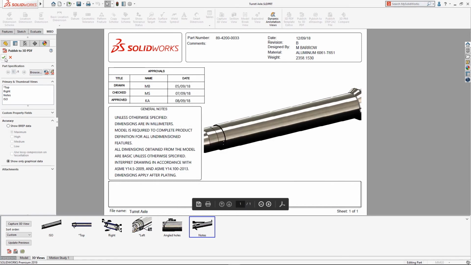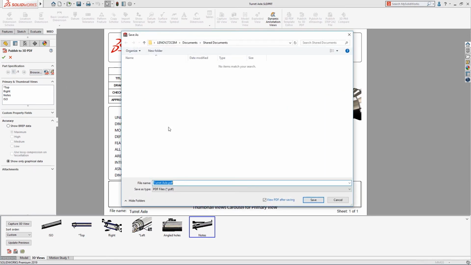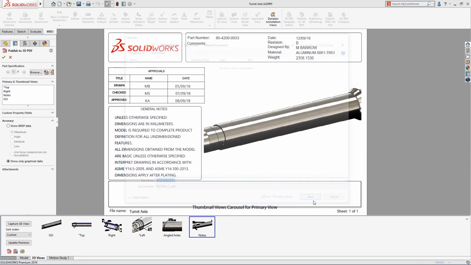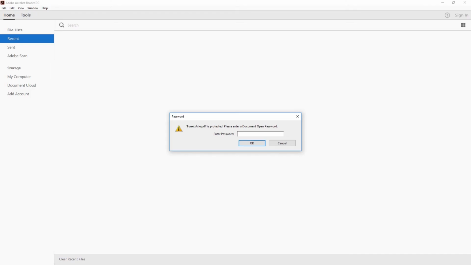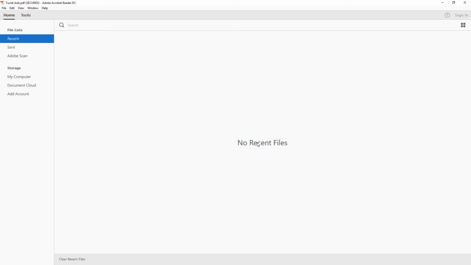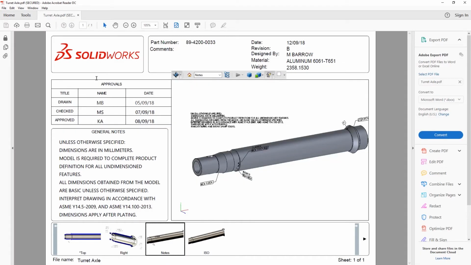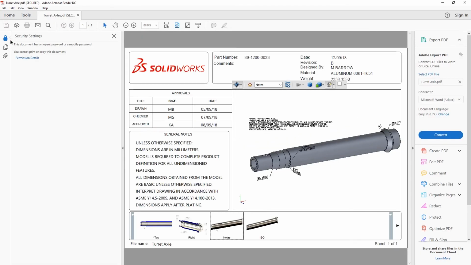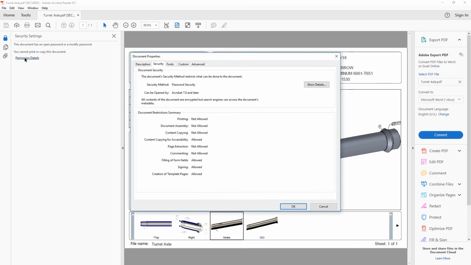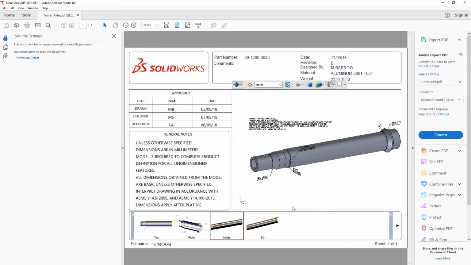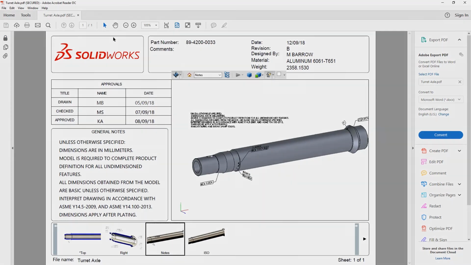Finally, all that's left to do is save and let SOLIDWORKS generate the finished document. Once the secure PDF document has been created, the password must be entered in order for it to be opened. Viewing the security information in Adobe Reader confirms the limitation on printing, editing, and copying that were set back in SOLIDWORKS. Now you can create and share 3D PDFs of your SOLIDWORKS design safely, knowing that your intellectual property is secure.